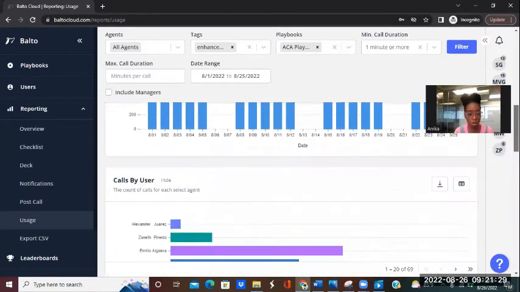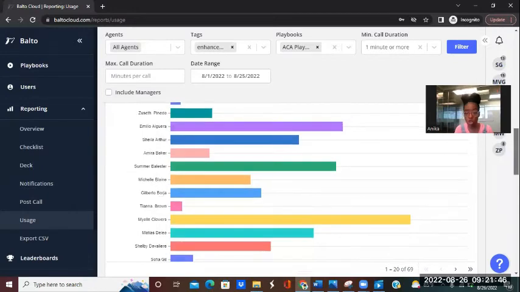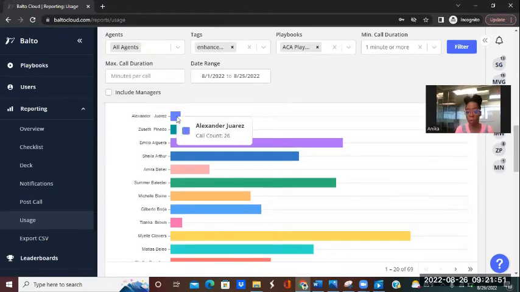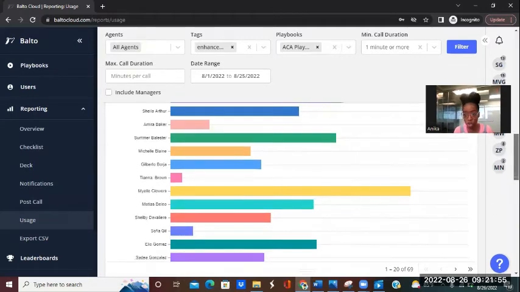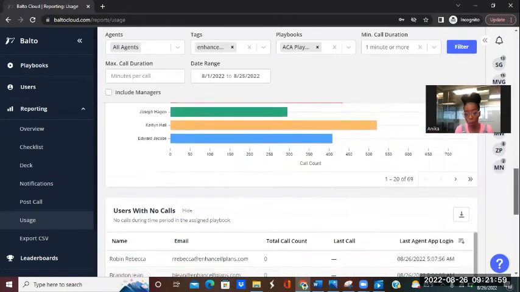Total calls, calls by users, right? How many calls? 26, right? 105. These numbers mean this agent is on often, or maybe they were on vacation. I'm not sure. Things happen, right? We can figure that out. But that's amongst the team leads and the supervisors and the managers to figure out why Balto is only showing this, right? That means the agents are not logging on often. They may be on vacation, or there may be some other factors that we need to discuss, so that we can effectively help, right?